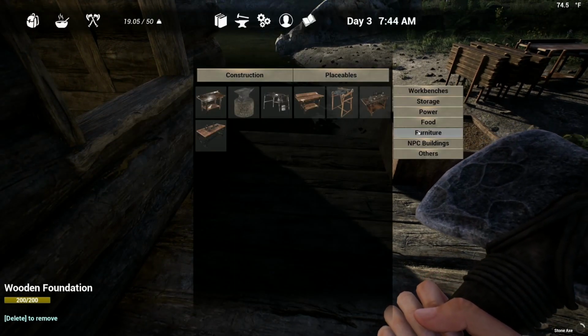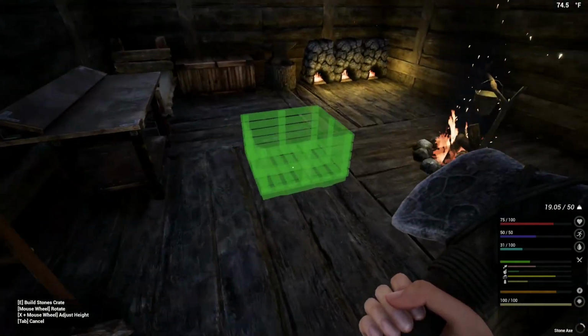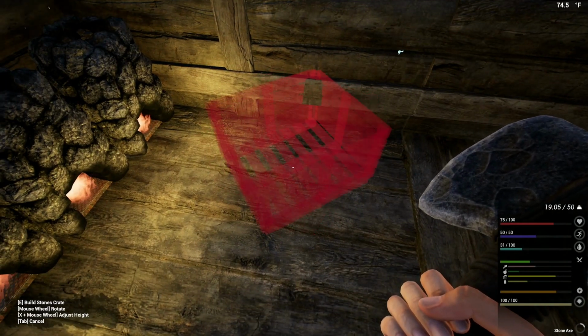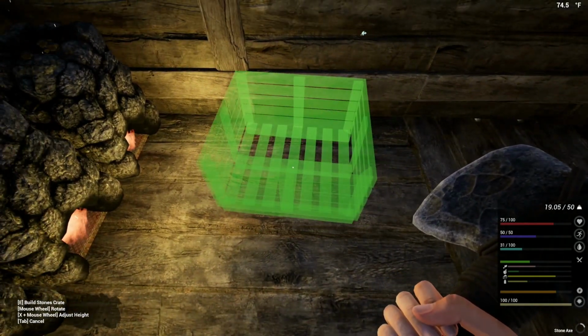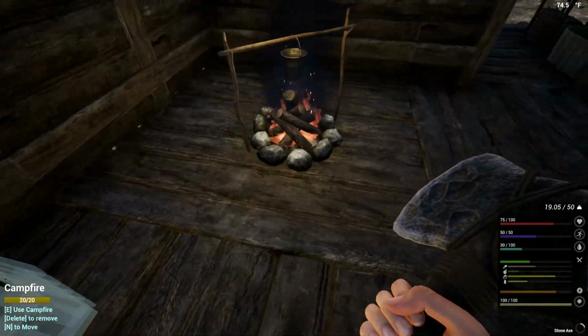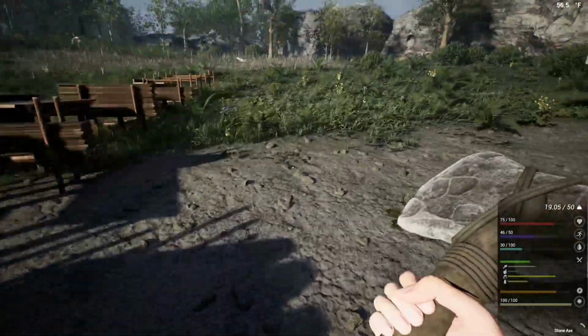We need placeables, storage. We need a rock holder. Yeah, stone crate. Okay, and we're going to put that right here, because we're mostly going to need it for... Ooh. We need that. We need the frog. Oh, he's in the water. Damn it.